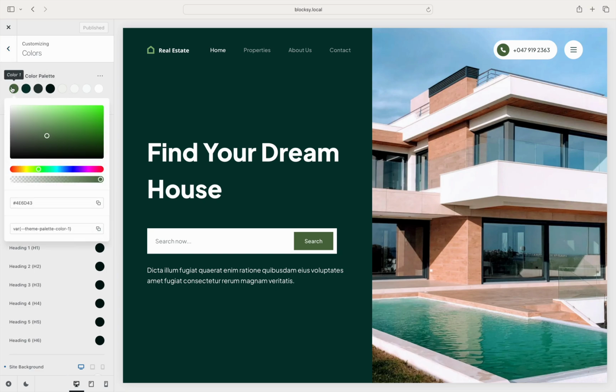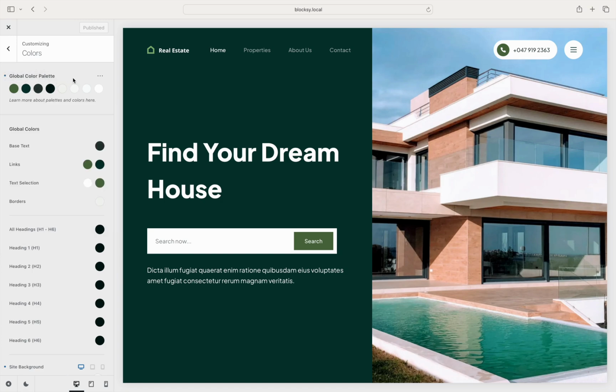Clicking on one of the colors presents you with a standard picker where you can choose the color that you want. Notice that you can also insert your colors as hex codes or even copy the present value. This comes in handy if your design documents have these codes available. And if you're working on a more advanced project, you can also see the name of the CSS variable that's used for this color.